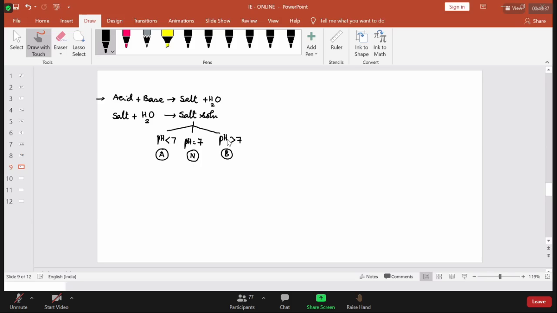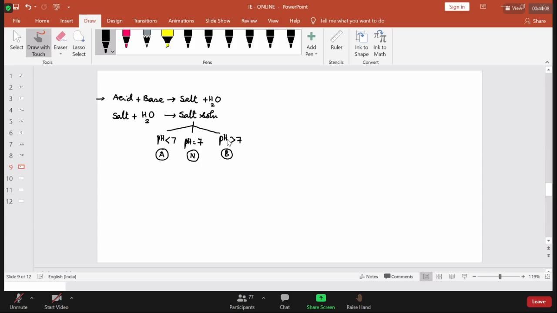When a salt is dissolved in water, the resulting salt solution exhibits acidic, basic, or neutral properties. This is known as salt hydrolysis. Our topic is salt hydrolysis. What people say, and what IP books also say at a lower level, is that if a salt is dissolved in water, the resulting salt solution exhibits acidic, basic, and neutral properties. This process is known as salt hydrolysis.